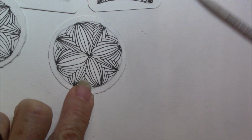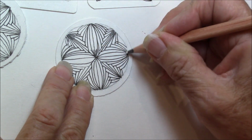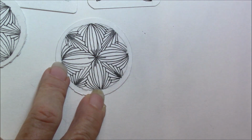And I'm just going to take and do a little shading. This time I'm going to shade up here and down here at both of these intersections where my lines kind of are darker.